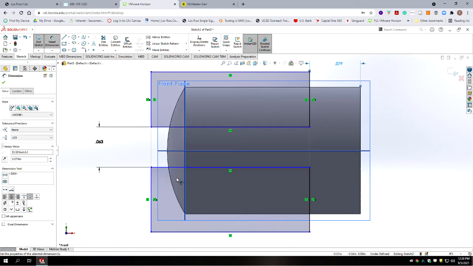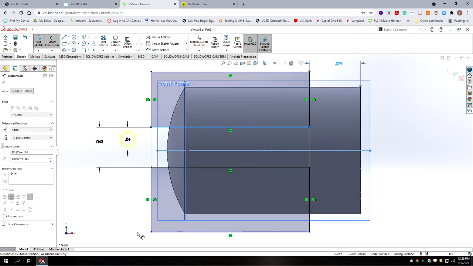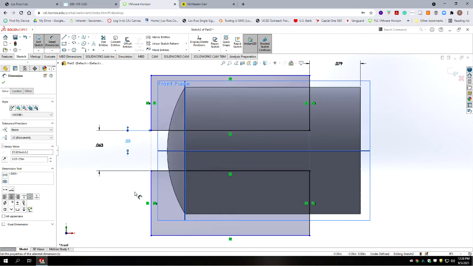Now this right now isn't centered. There's a variety of ways you can do it. You can do it with a dimension. You could do it with center lines. I'm just going to throw a dimension on the top rectangle and drag off to the left. And it's going to be 1 divided by 32. So it would center it. Alright, so we have everything constrained except we need to give the boxes some sort of dimension.